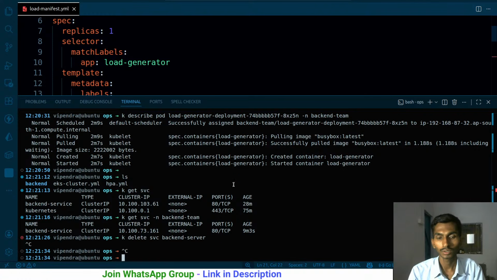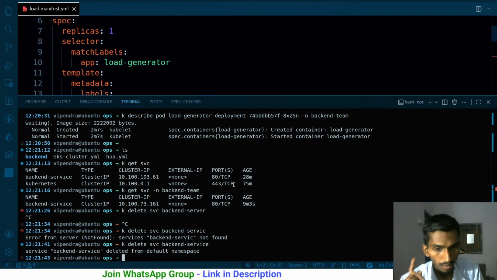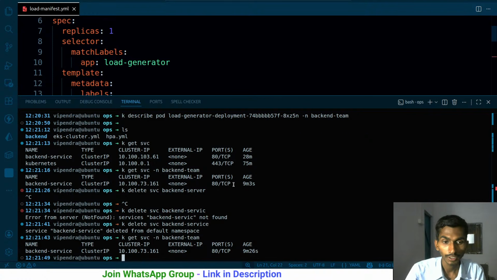Default service, no, default service I'm deleting. That's been deleted. The service that belongs to the backend team will remain there. I already have that, and to this particular service I'm making a request.